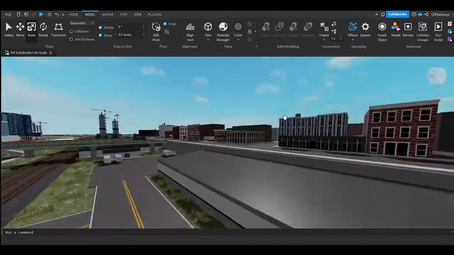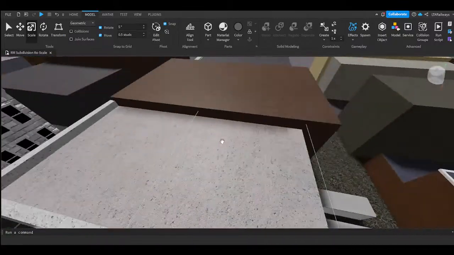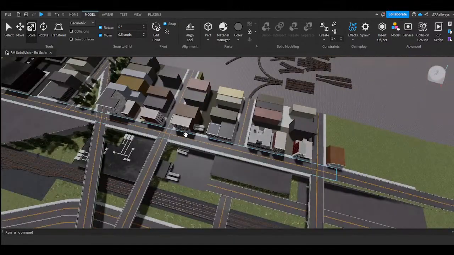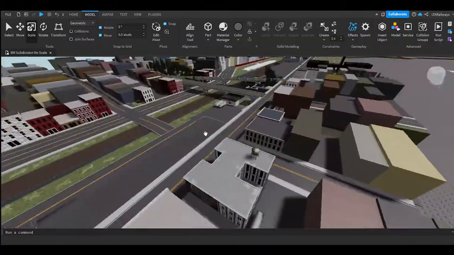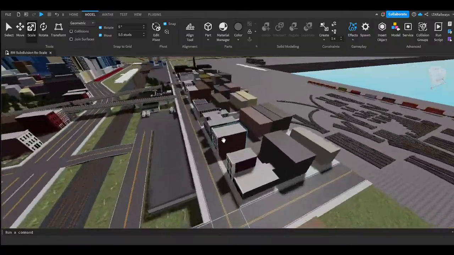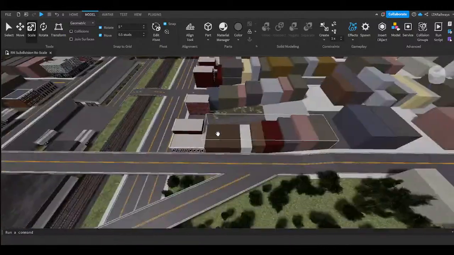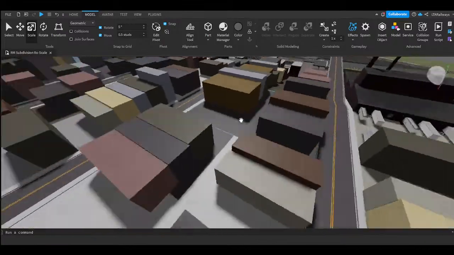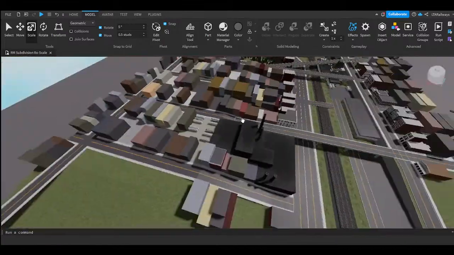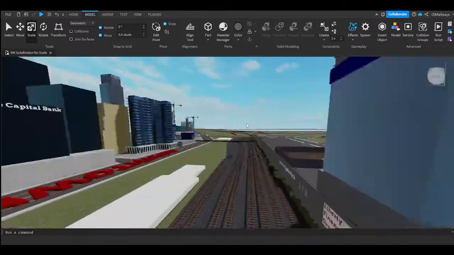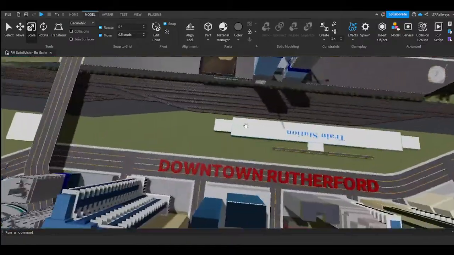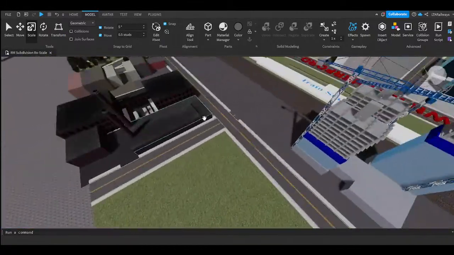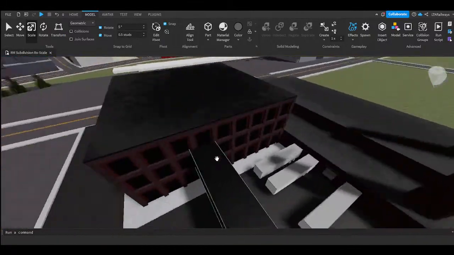The reason I'm detailing along the front and not on the back is because part count is a really interesting part of Roblox. Lots of parts can result in really laggy games, so you have to be careful where you put detail. It's why these background buildings don't really get detailed, just because you don't need to. We detail the nicer stuff that's up close, which results in better performance, especially on lower end devices.